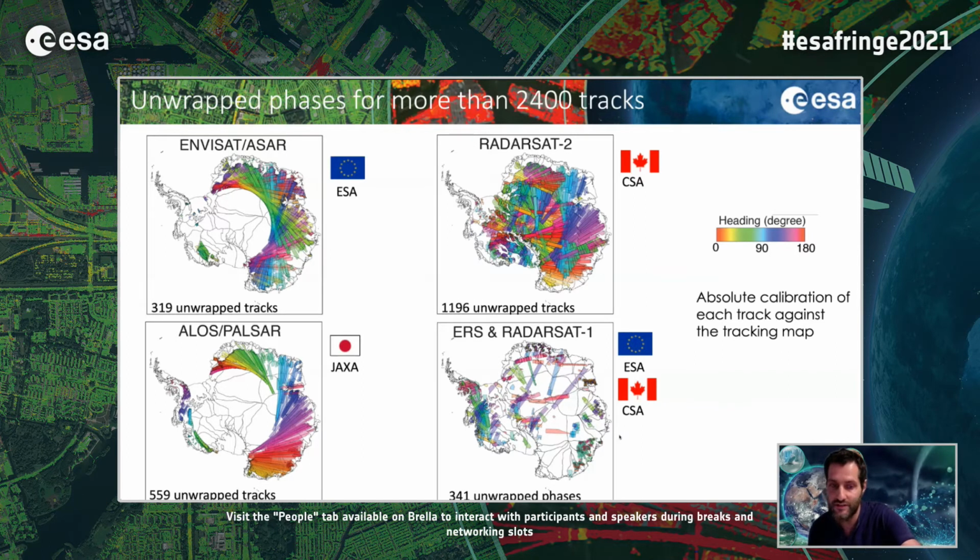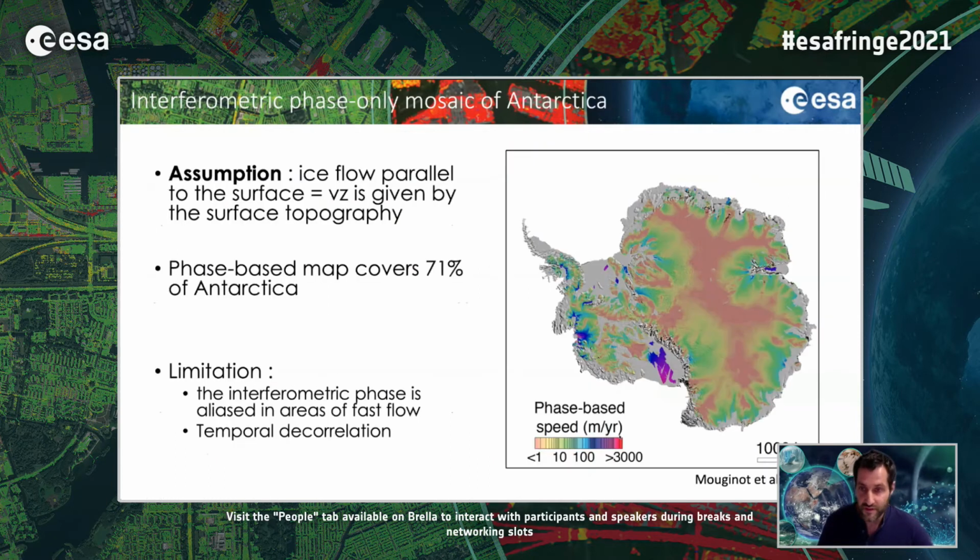So for example, the ERS data set is done over 1 or 3 days, which gets good correlation in these places where it decorrelates very quickly. The result of this map is shown here on this graph. So this is what we can cover with all this data set in terms of interferometric phase over Antarctica. We can see that we miss the fastest flow, or the region where there are more fringes, because it's too fast, too large a gradient in speed.